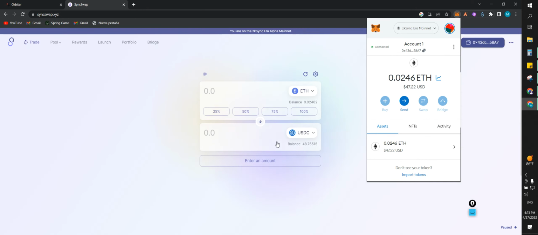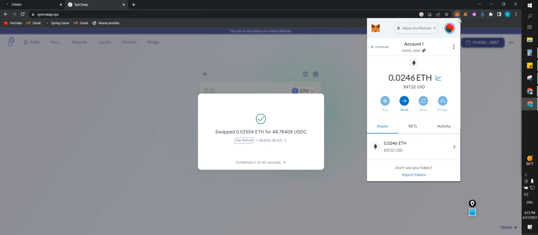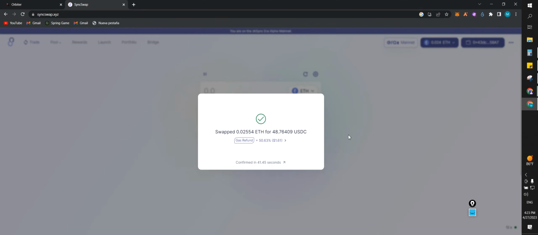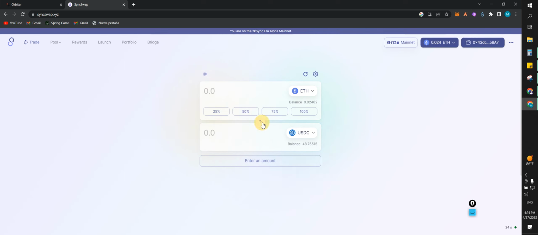Okay, so here it is, 1.61. This is the gas refund that I got from the transaction. 50%. So it is still kind of expensive on ZK Sync, but at least I got 1.61, I think. So I paid around 1.9 in the transaction fee, which is kind of expensive.